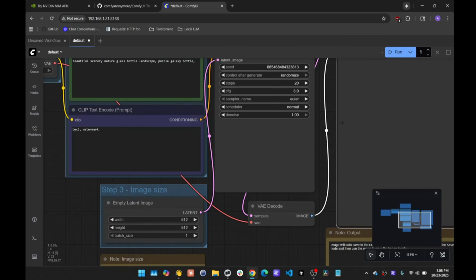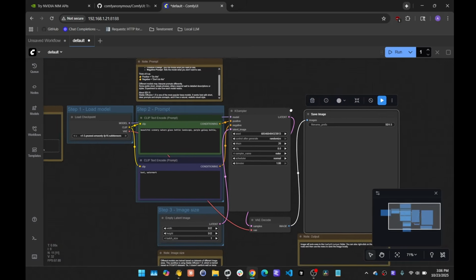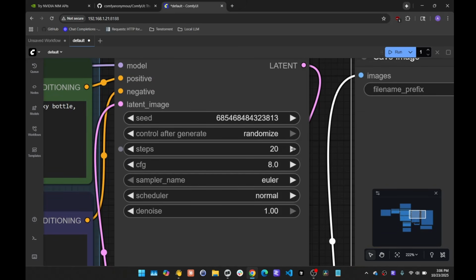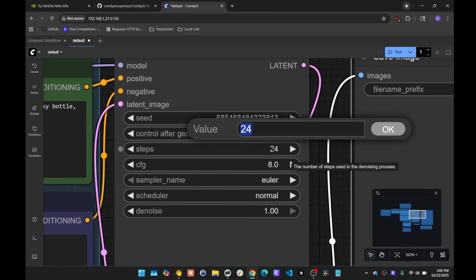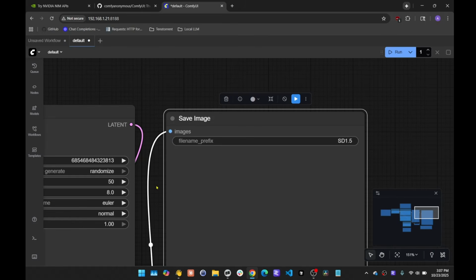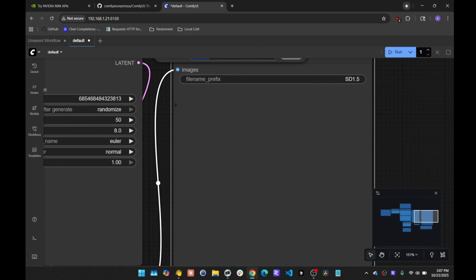Anyway. Okay, so what do we do here? What's the note here? K-sampler. I believe the higher the steps are, usually the better quality the image is. So let's just do 50. And then CFG, I think this is like how, or we can just hover. Classifier free guidance scale balances creativity and adherence to the prompt. Higher values result in images more closely matching the prompt. However, too high values will negatively impact quality. So let's just leave that for now. And then let's just leave the rest as default. And then we can save the image as what? Test.